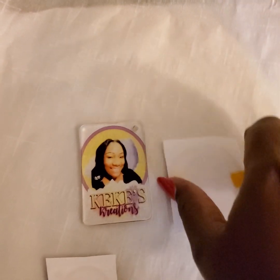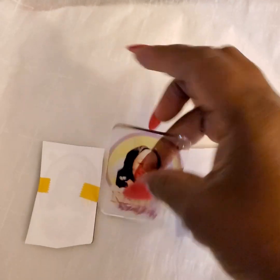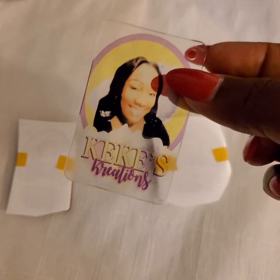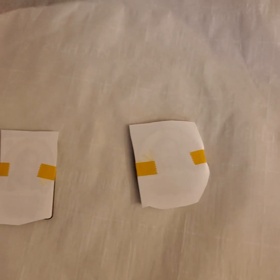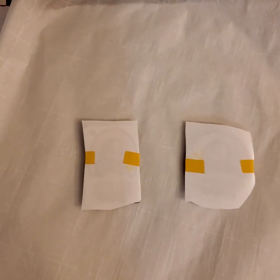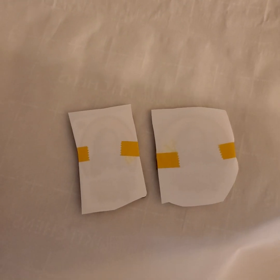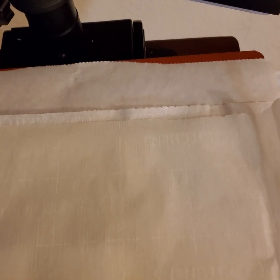But with these, with the white backing, I think we're going to get a little bit more color in these other ones that we're going to try here. But I did want to show you guys the acrylic keychains that I've done as well. So with that being said, I have my butcher block paper underneath, and then I'm just going to fold over this parchment paper. Okay, so I have my sublimation paper folded, and as you can see, I have my two images, and they're not touching.